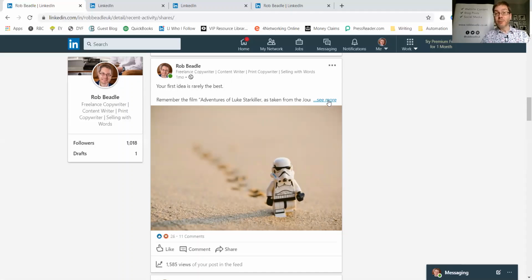You can't read any more unless you click on that. When you're writing a post on LinkedIn, it's a good idea to make sure you write more than 3 lines of text, because if you do, it'll promote this "see more" button, which is encouraging people to read it.